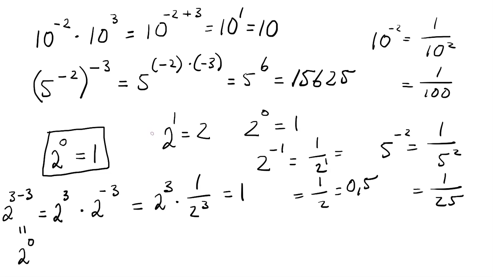After we have talked about roots, in the next video we will come back to exponents again, when we have exponents with any number. Now we have seen what to do if we have an integer, but one can define it also for other types of numbers, rational numbers and real numbers. But that we'll come back to after we have talked about roots.